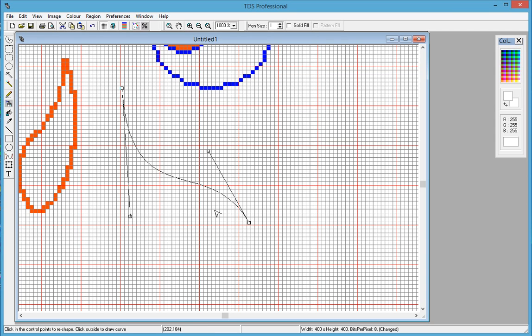So we are happy with this. To fix this, what we need to do is click outside these control points. So I'm just going to click here. We just need to make sure that we've got this selected, and we'll just bring the curve back. Okay, so that's how we would fix that design, and we have that also.